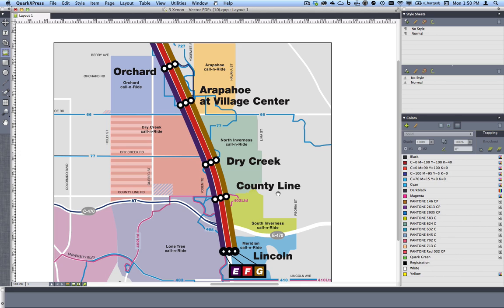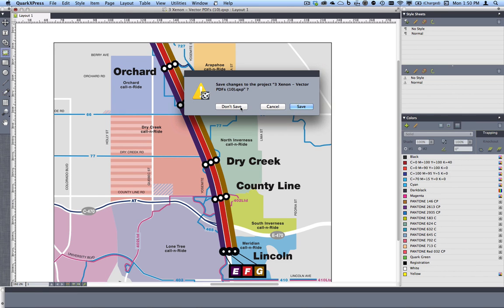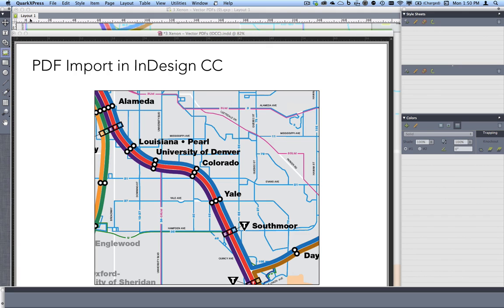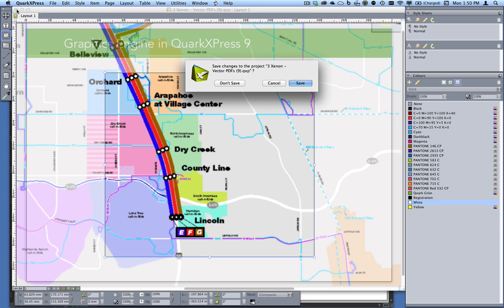This is a state-of-the-art graphics engine that, when I talk to our developers about it, they are confident is one of the best, if not the best, most modern graphics engine available for this kind of work. And of course, it's not just working with RGB, it's working with CMYK, it's working with spot colors, etc. So I could show you a load of examples with vectors, but we're not going to do that. I'll leave you to have a play and try it out with your own files and see the difference.